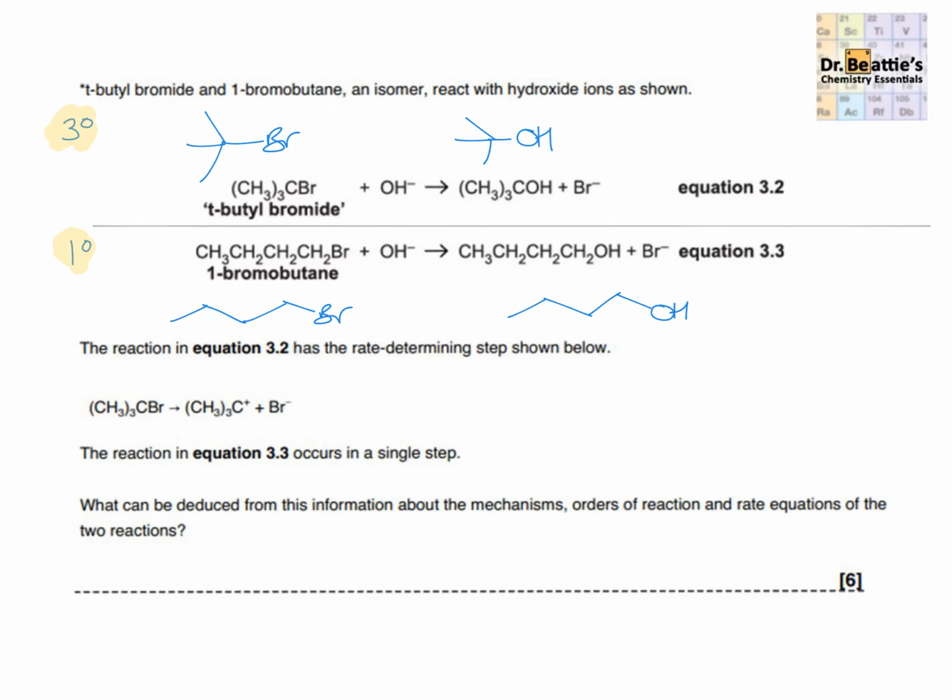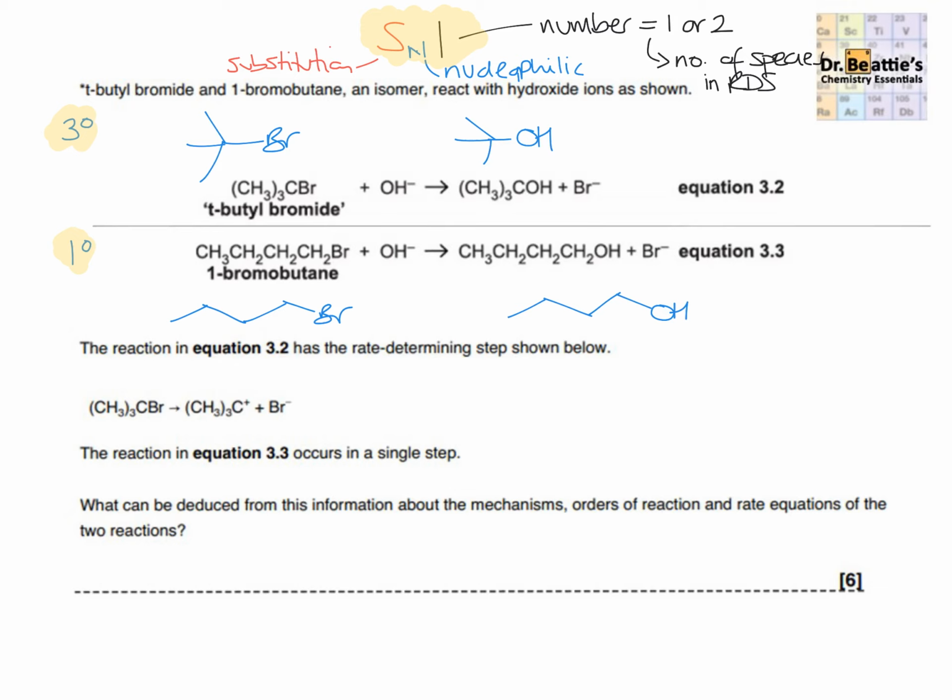In chemistry, we call these nucleophilic substitutions SN reactions, with the S standing for substitution and the N for nucleophilic. They are then designated by a number, 1 or 2. And this number tells you the number of species involved in the rate determining step, so the slowest step, otherwise known as the reactants in the slowest step. So if you have just one reactant in your slow step, then it's going to be SN1. If you have two reactants in your slowest step, then it will be SN2.